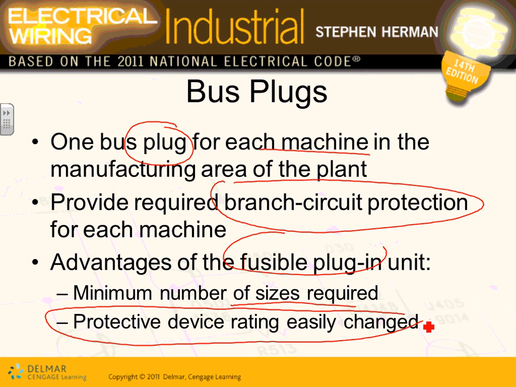So if I want to change the machine now, I have a 30 amp plug-in fuse, guys. I want to make it 15 amp. You change the fuse to 15, you have 15. 20, 25, 30, up to 30. You need to go higher than 30, it gives you another standard, 60. 60 can get you 60, 50, 45, 40, 35. You know what I mean? It gives you a whole lot of ranges, the plug-in fuses that you can do.